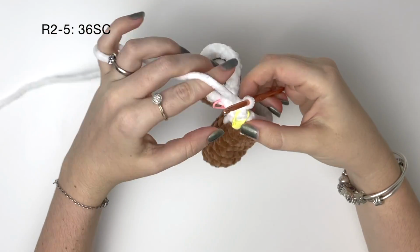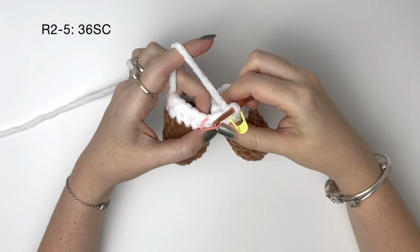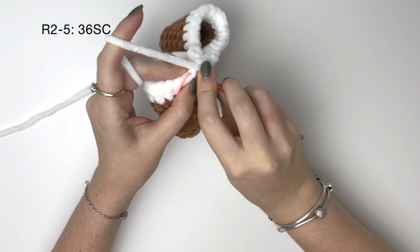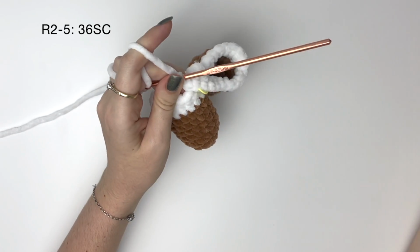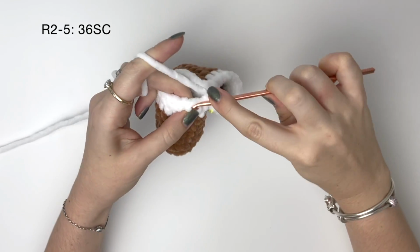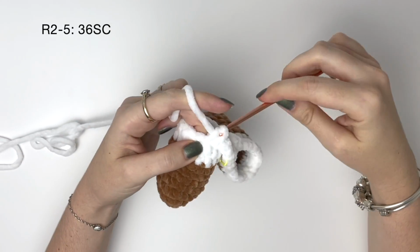Round 2 is going to start in that first stitch from round 1, which is this one over here. And now we're doing 4 rounds of 36 single crochet. So that's just single crochet all the way around for rounds 2 to 5. Just stop before you do the last stitch because we're going to do a color change.